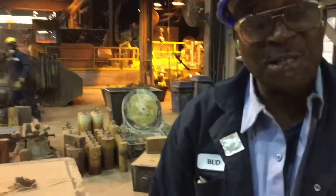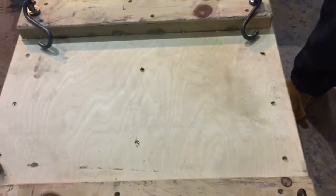Additionally, this core box had no way to grab hold of it and handle it. So we also talked to the pattern shop, and Ron Dry came down and added these eye bolts. So you got a place to attach that.